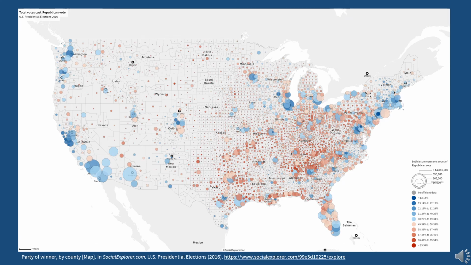We can then add bubbles for each individual county in the United States, then have those bubbles shaded according to the percentage of the population that voted for a particular party, and then scale the size of those bubbles according to the size of each respective county's population. Altogether, this gives us a pretty comprehensive view of popular support for each of the two main political parties and the relative size of the populations in any given area.